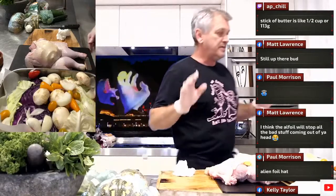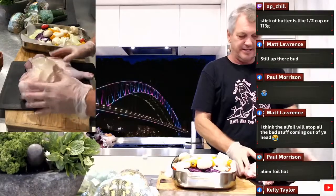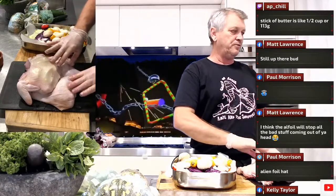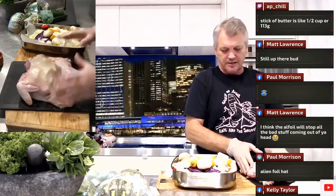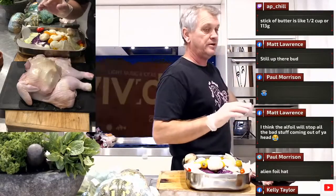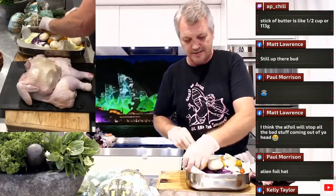So you can see the chicken here is just like, it's on fire. Look at that. It's got a little bit of a dent there, but that's beautiful. Okay, all this is going to render down over the chicken, going to go over the vegetables. Now my oven's at 200, which is quite hot, but it's just going to work. It's just how it is.